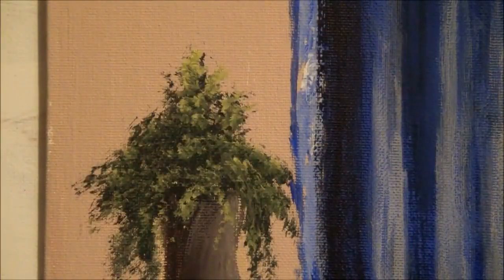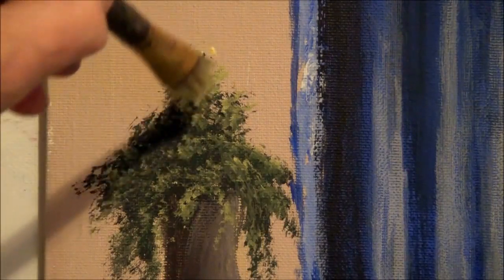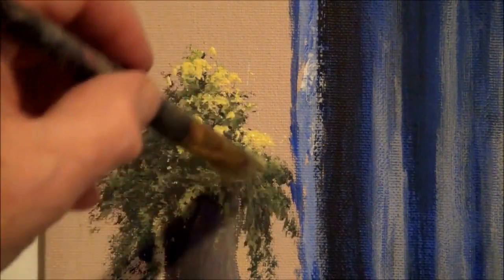So I got some yellow on my bristle brush, and I'm going to tap off in my tissue here, and I'm going to tap off in my hand just to spread them open. Now I got paint on this. Do it before you get paint on, okay? So just tap into your hand and then get the paint on there, and then they'll spread open. Okay, now you're going to tap on little bits of flowers, just tiny. We don't want to lose that nice green under. Look how pretty that is already. See how simple it is, just with these nice brushes.